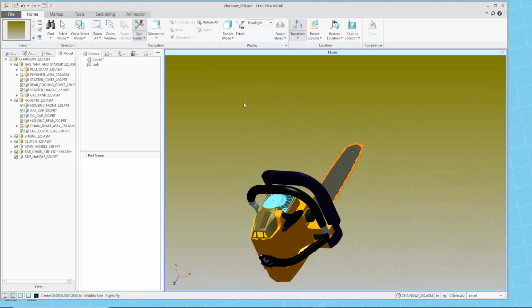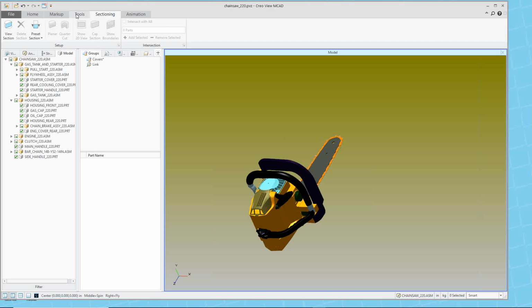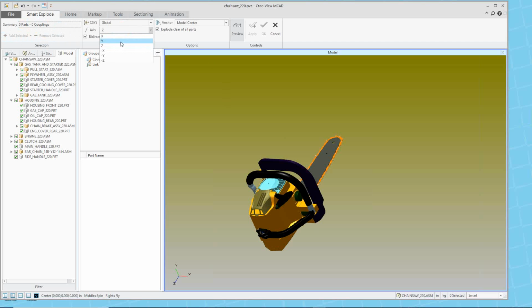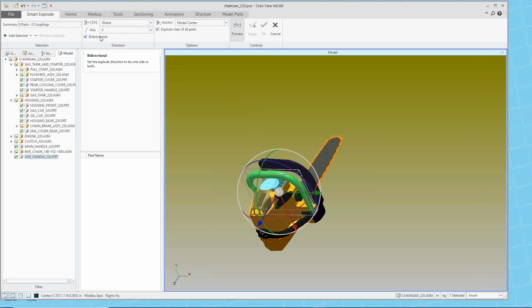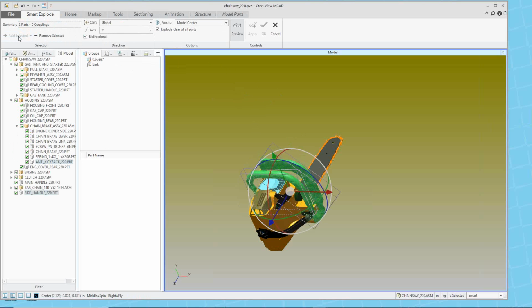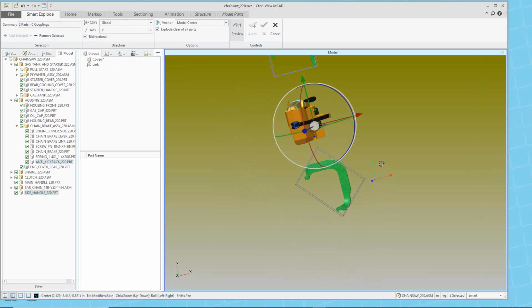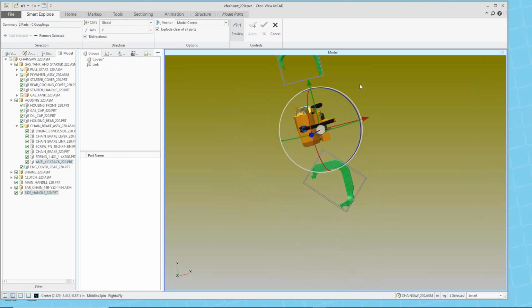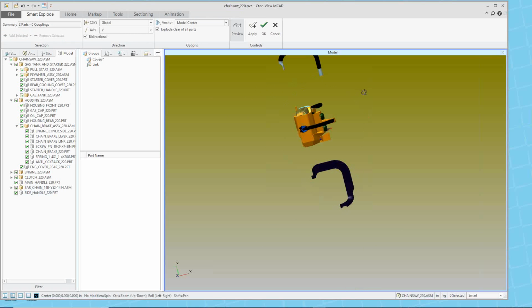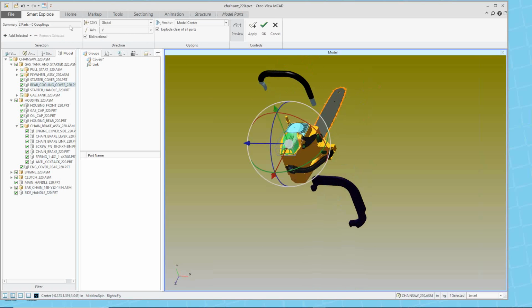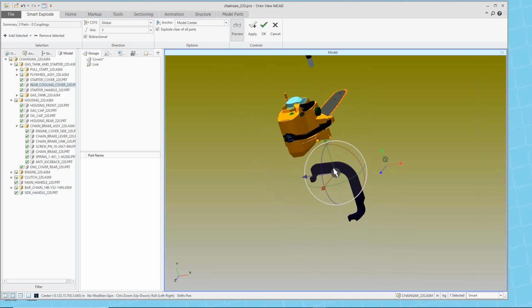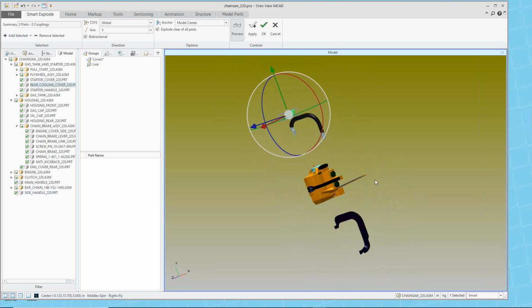So I'm going to change the direction. So instead of exploding in the Z, I'm going to explode it in the Y direction. So I'm going to select on this handle. I'm going to select that and that. I'm going to add those items. And as you can see, it explodes them both. So once again, what it's doing is exploding them so that their boundary boxes are outside of the actual geometry of the model. So as I add additional items, it will continue to move them, and based on their position in the assembly, you can see it moves it up above or below what was already there.